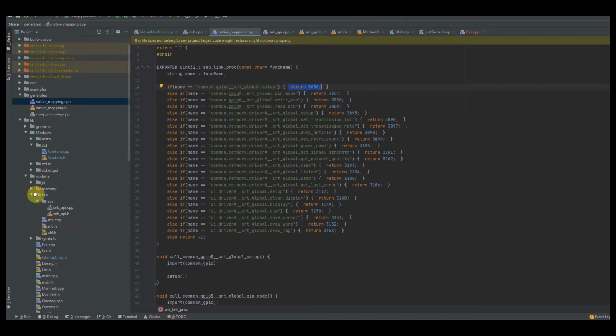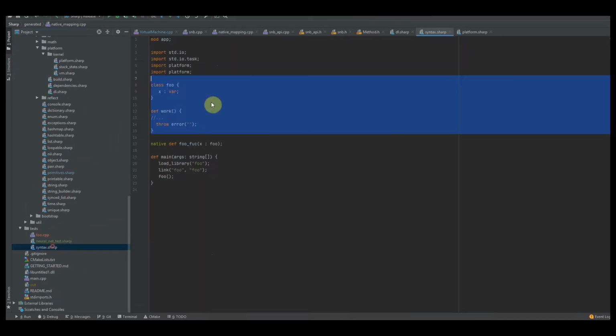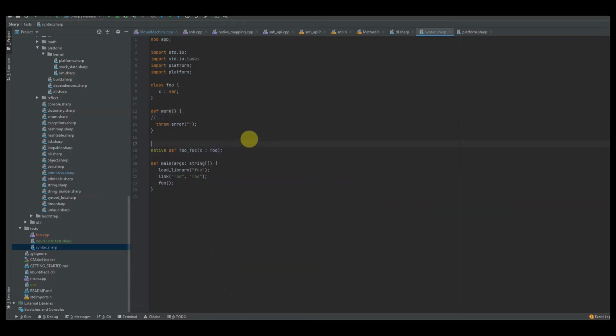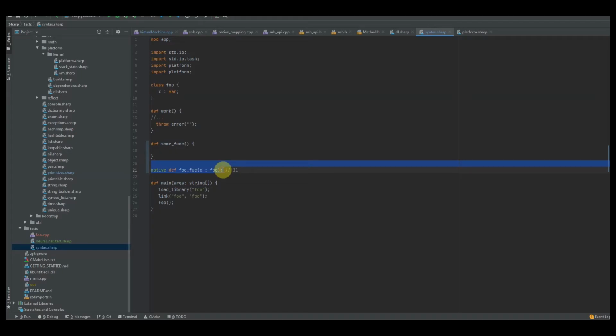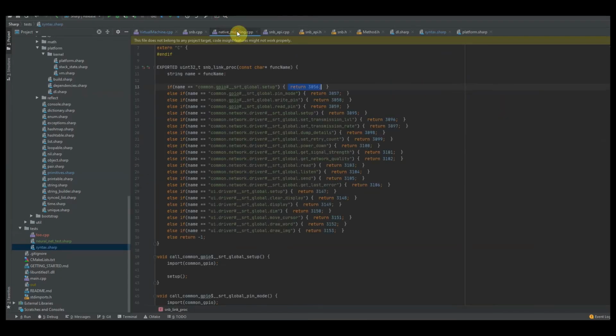But let's say, if I go back to the syntax file, let's say we have this native foo function, right? And then I define a function right above it called, I don't know, sum underscore function. Well, if the address of this function was 10, the address is now 11 because the compiler ran into this function before it ran into this function. So assuming that this situation happens, it's a huge pain in the ass because you have to then recompile your entire DLL. So in an effort to curtail that, basically I'm leaving it up to the user to say you need to know what you're doing, otherwise you're going to get seg faults. So this is a little bit less safe, but if we're being honest, it's C++.